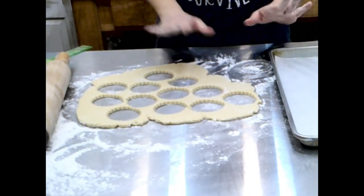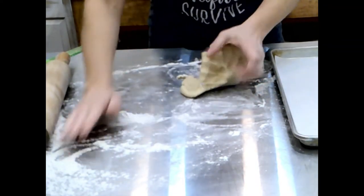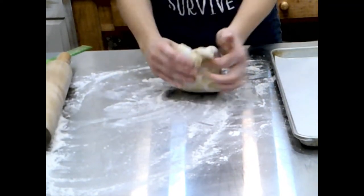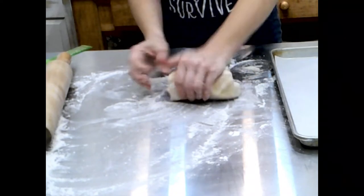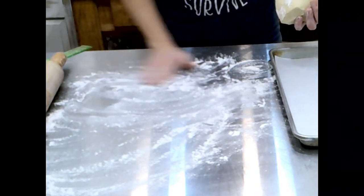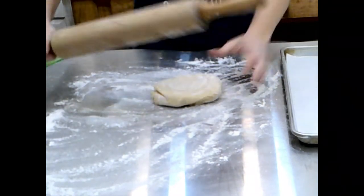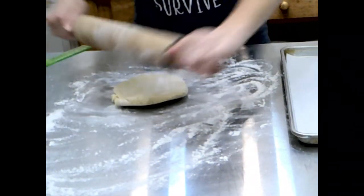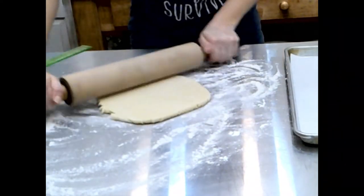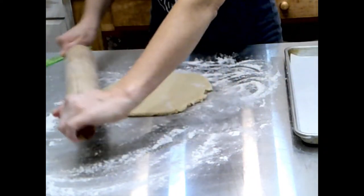Once I've used pretty much all the usable space on the dough, I ball it back up, knead it again, and pull in some flour. You want to work fairly quickly because you don't want this to get too soft — the heat from your hands will continue to warm it up. That's why you want to knead it the least amount possible and re-roll it as few times as possible. That's also why I like to get all my ingredients and tools out before I start, so the dough isn't sitting out while I'm getting everything together.